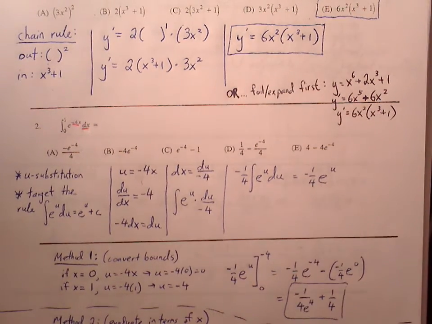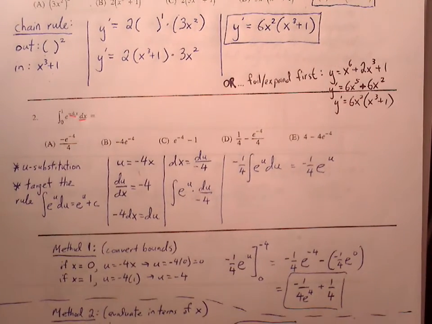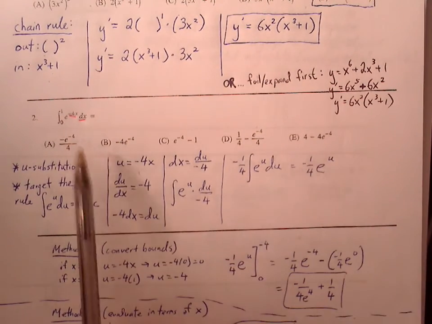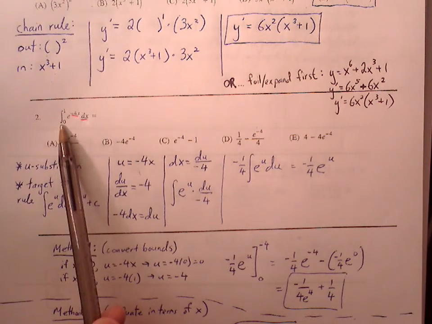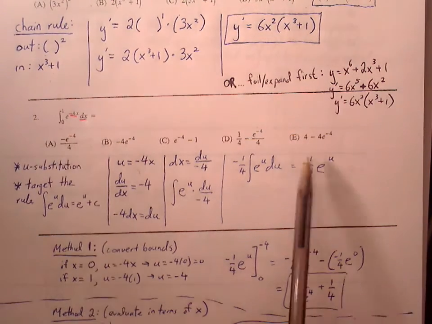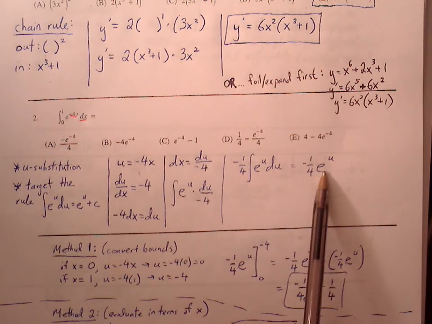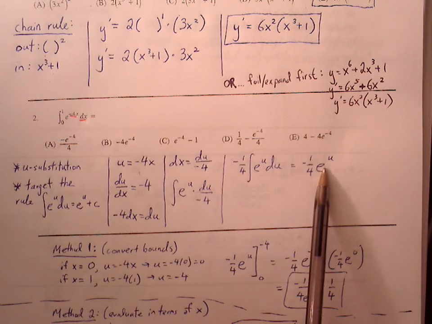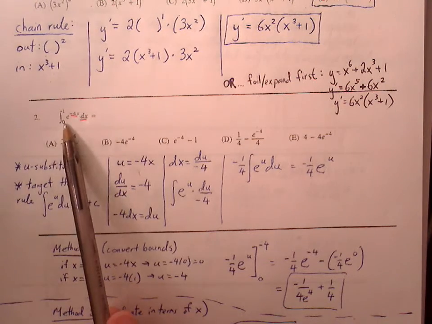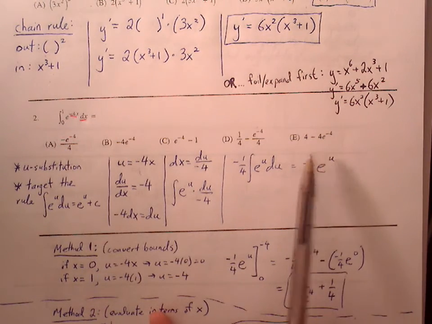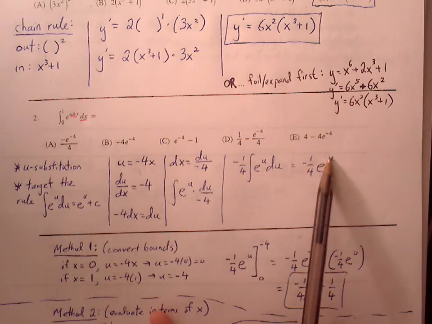We have two options available to us. Either we convert the bounds, because right now there's a mismatch in variables here. These are in terms of x, 0 and 1, but our antiderivative is in terms of u, so we have to make sure that there's a match between variables before we plug in. What we don't want to do is evaluate this using 0 and 1, because if we're plugging 0 and 1 into this expression, then we're plugging x in for a variable u, and that doesn't make sense. So the first option is we can convert the bounds.